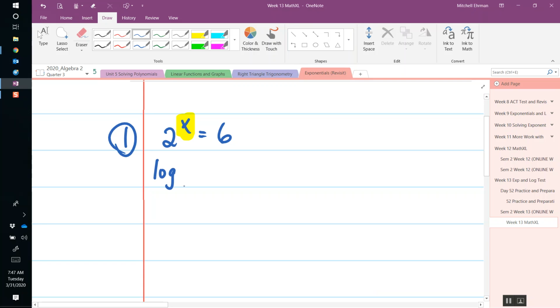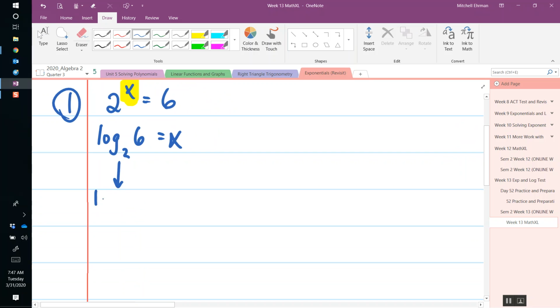And so the logarithm has the same base as the exponential, and instead of evaluating at the exponent itself, we'll evaluate it at the number on the opposite side. So log base 2 of 6 would equal x. Now, if you've got a calculator that can handle this, you could simply type this expression into that calculator and be done. The way MathXL is set up this week, especially if you use the Help Me Solve This, is they'll recommend that you use what's called the change of base formula to rewrite this. And we can very easily do that by creating a fraction. This expression is exactly the same as log of 6 divided by log of 2.